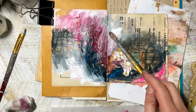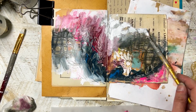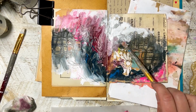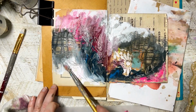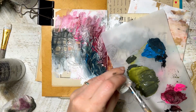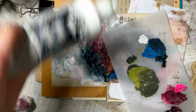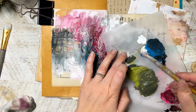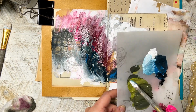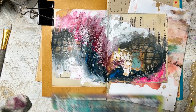I didn't really like that gray area up at the top there, so I took some more white gesso, and if you notice, I'm rolling my brush in my fingers and rolling it on the paper for some variation in marks and not really just smearing it or brushing it on like a normal paintbrush. I decided to add some white gesso rather than black to some of that blue acrylic, the cheap transparent blue craft paint, and added a little bit of green just to get some color variation.